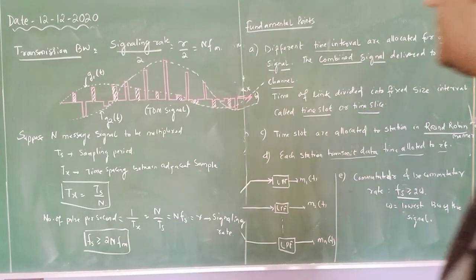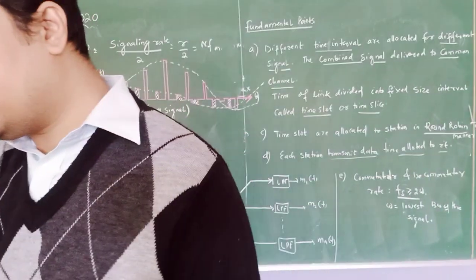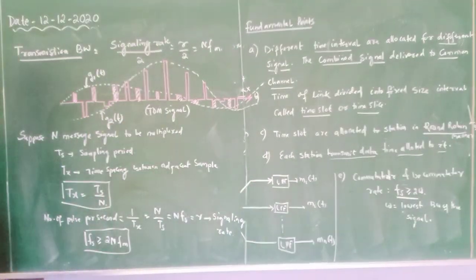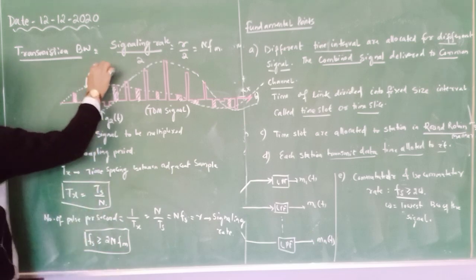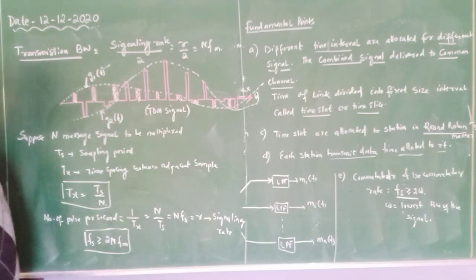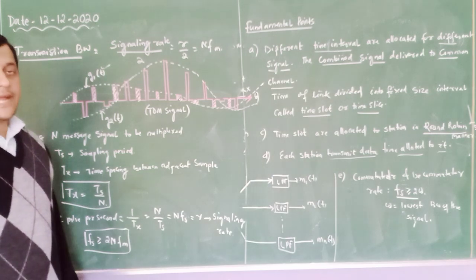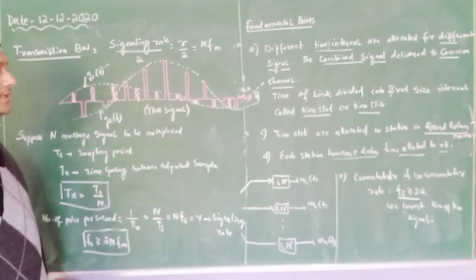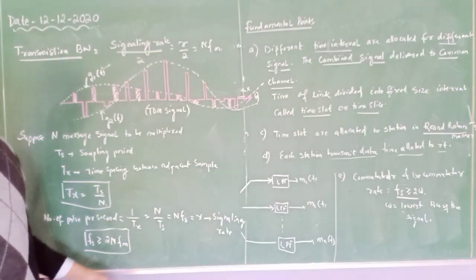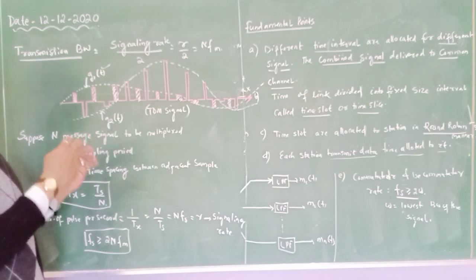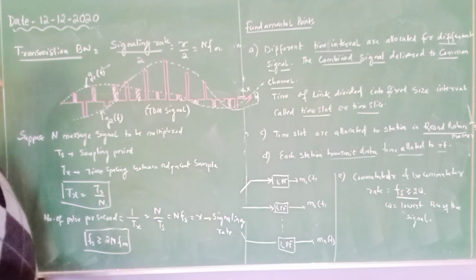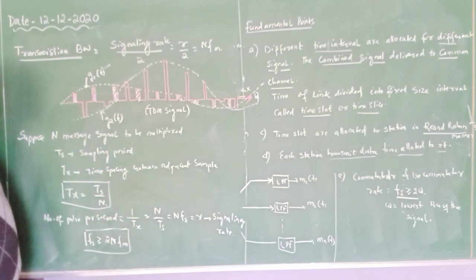Okay, so as you can see, there are two message signals, one is G1 of t, one is G2 of t, which form the time division multiplex signal. According to the block diagram, first the switch is provided with message 1. Selecting that signal, pulse amplitude modulation is done. So the first sample is available. This one is the first sample.